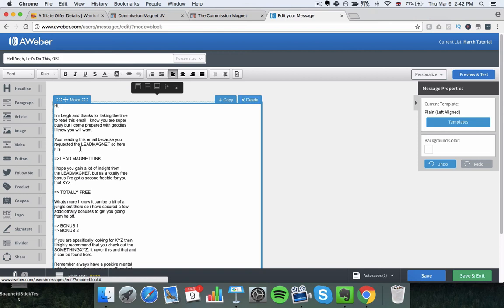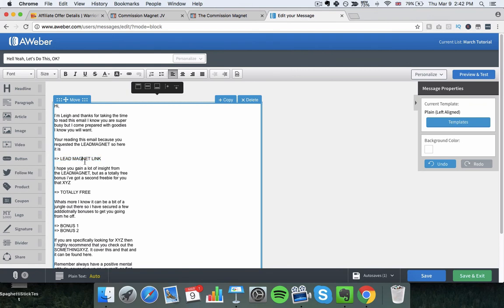So here it is. Where I've said lead magnet, you need to write whatever it was, 10 ways to do this. So here you can say the same: 10 ways to do whatever. And then you need to put the link to wherever it is. It could be that you've got it in a PDF online somewhere.